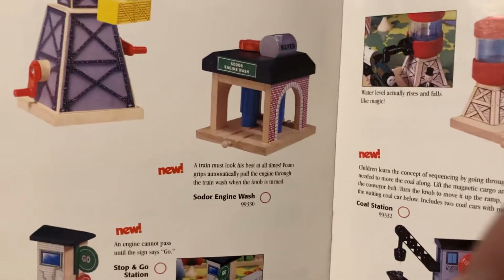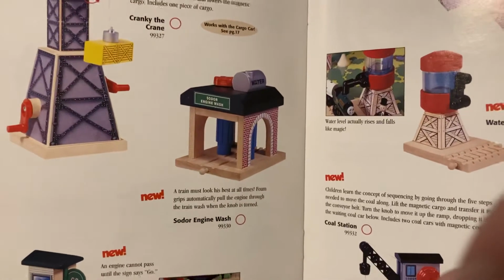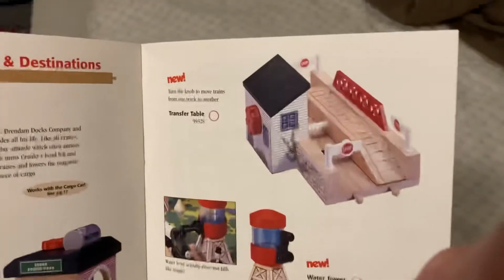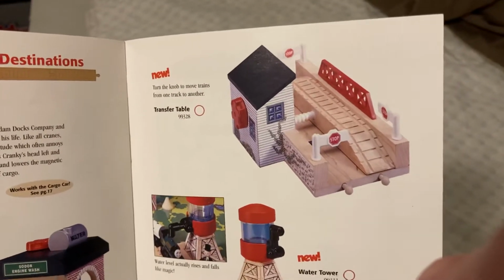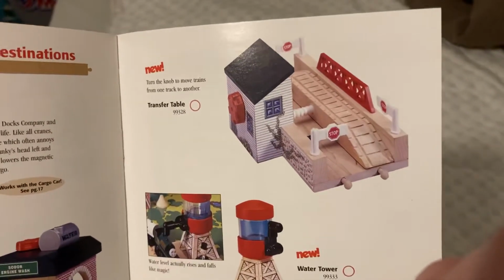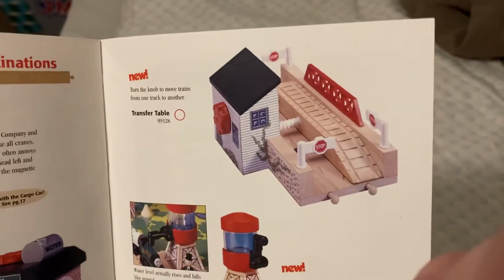Anyway, we got the Soda engine wash, which I always loved as a kid. I've seen that around. Stop and go station, which I have. The transfer table, which only lasted a year, which is crazy. But I plan on getting that destination.